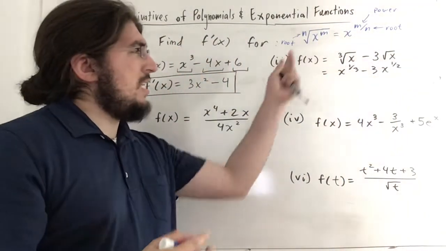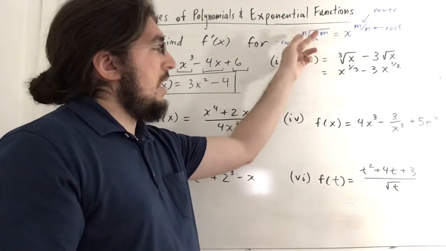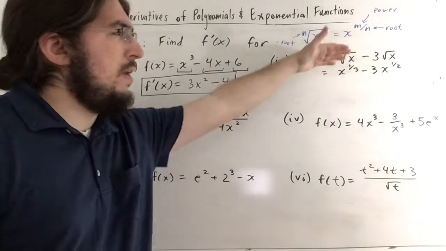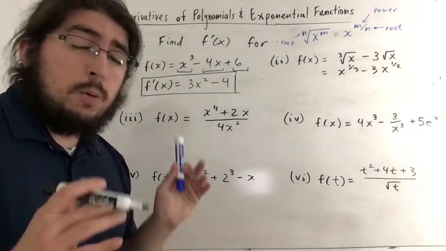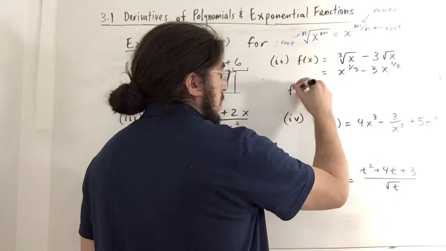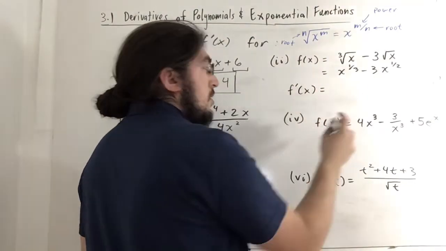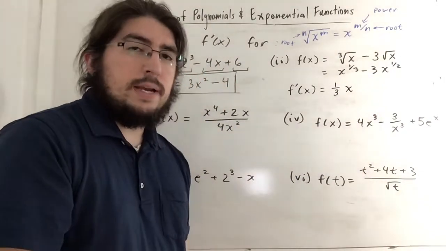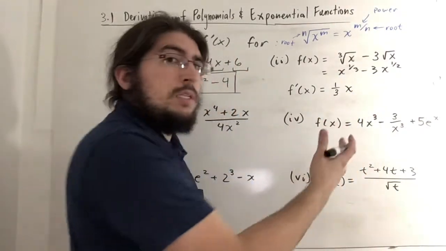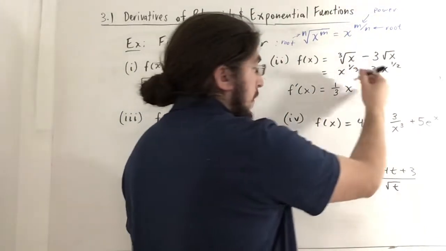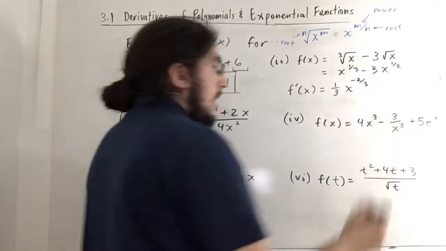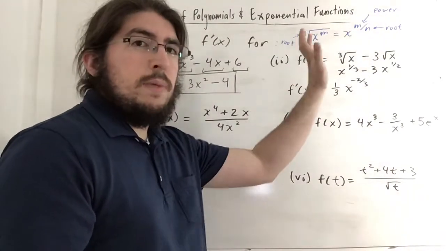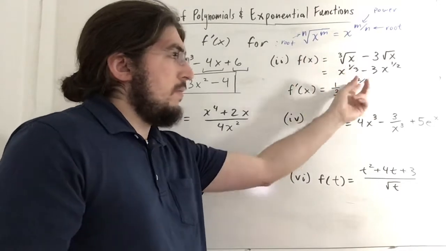And you can actually interchange these, so you can write this as the nth root of x to the m, or the nth root of x all to the m. But in any event, we're using that to write it as a power of x, and now we can apply the power rule. Term by term, remember that? So now the derivative of x to the 1/3 is 1/3 x to the, what's 1/3 minus 1? Well, 1 minus 1/3 is 2/3, so 1/3 minus 1 is negative 2/3. And there's actually a few ways you can see that. Basically, if you write 1/3 minus 1, you can find a common denominator and combine them to negative 2/3.